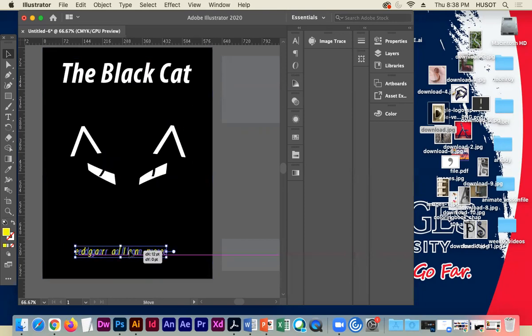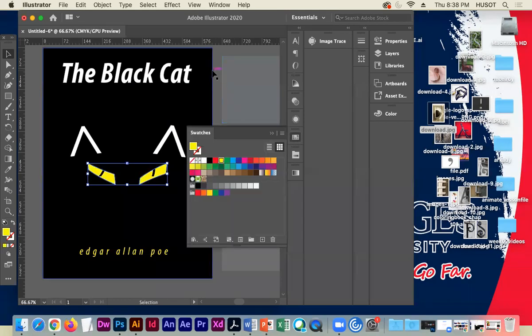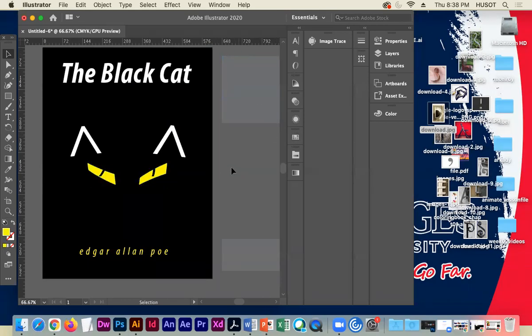And this is by far the smallest, but I need yellow. So let's see what happens if I make his eyeballs yellow. Ooh, yeah. And so now we're dealing with kerning. We're dealing with spacing, which is leading. We're dealing with visual hierarchy, which means scale and proportion, different font families. And we're still dealing with type as an image because we're creating something.